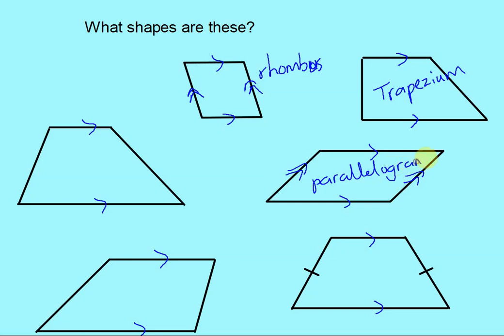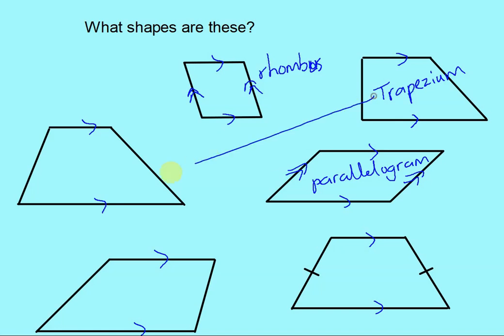And a parallelogram is the same shape really as a rhombus, but a rhombus is a special parallelogram because all the sides are the same length. A rectangle is also a parallelogram. We're going to talk about that in a bit more detail in a minute, but it's just a special parallelogram, even more so because all the sides are the same. And then we have a square, which is also a parallelogram. It's also a rectangle, just an even more special one because all the sides are the same and all the angles are the same, so it has another special name.